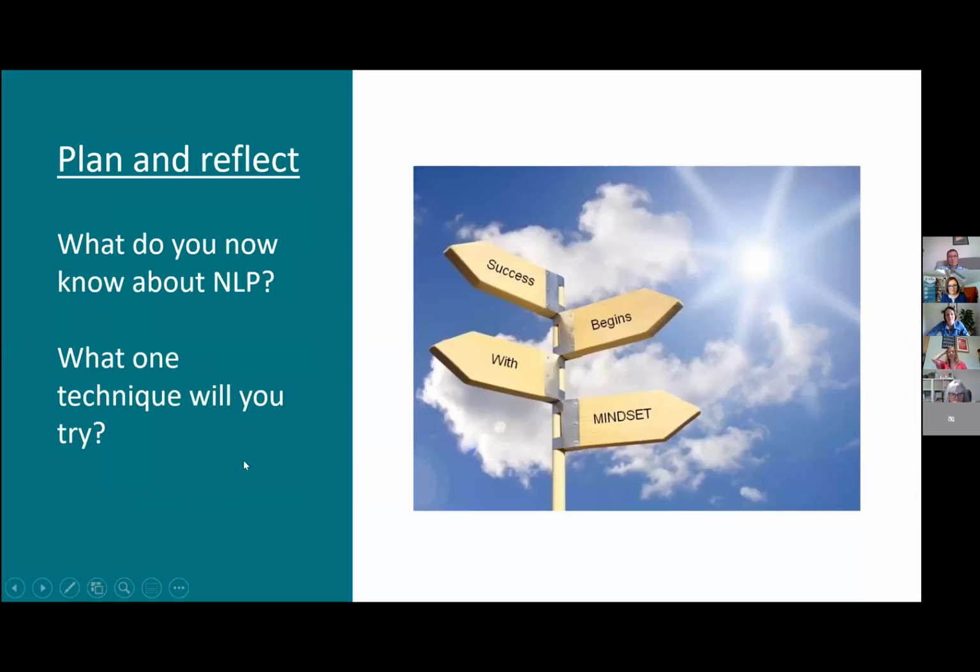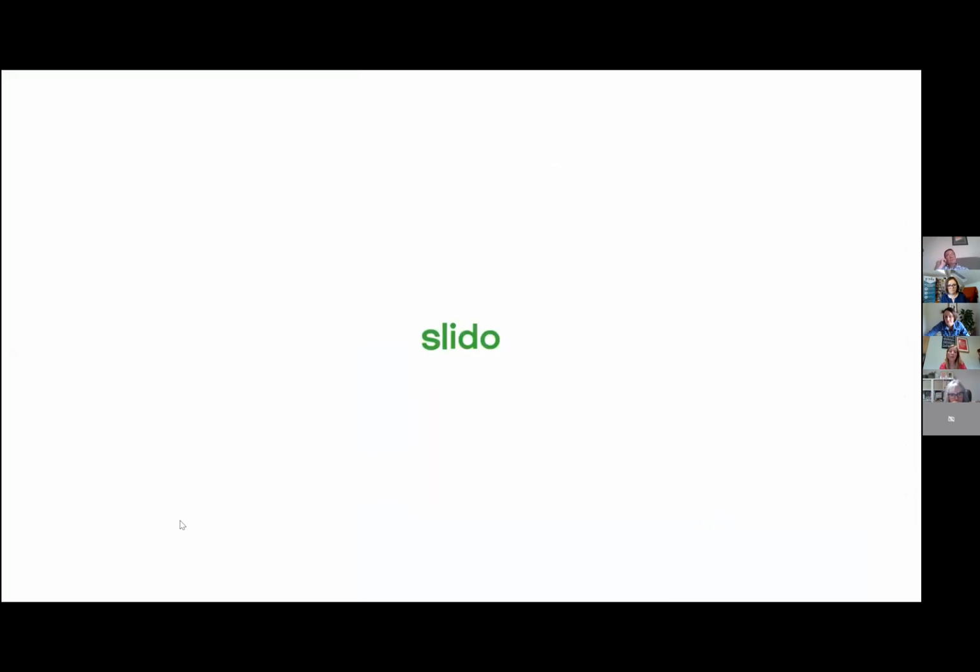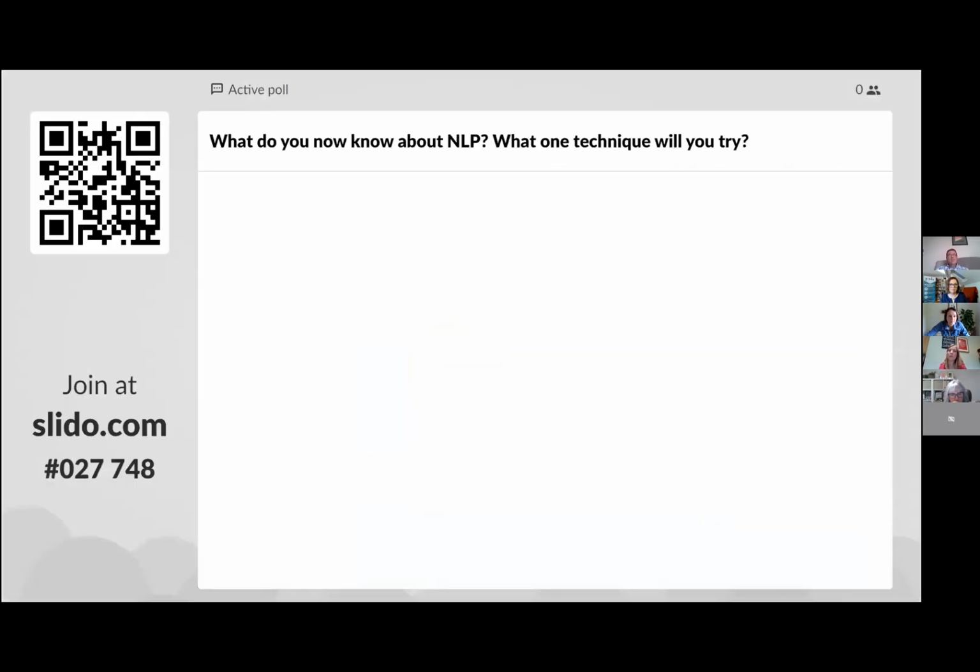Right then, so just to finish off, I know it's just a really quick taster. So just have a little summary then, kind of what you know about NLP, any little tips you might try out, and just try one technique. You're going to have a little go at doing the mirroring, copying people's body language. You're going to have a little go at maybe looking at what words people are using in their communication with you and just putting them in and trying to mirror what people are saying to help rapport. So on slides, we just put some little section in. Have you learned anything? Is there anything you're going to be brave and try? I think just pick one thing. It's probably the best way to go. Otherwise, it's going to be a bit overwhelming.